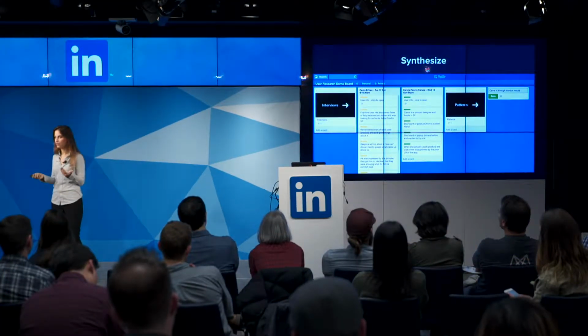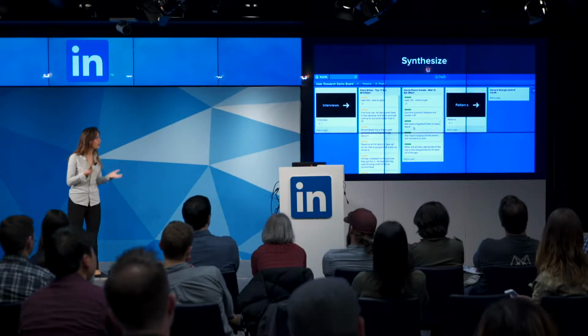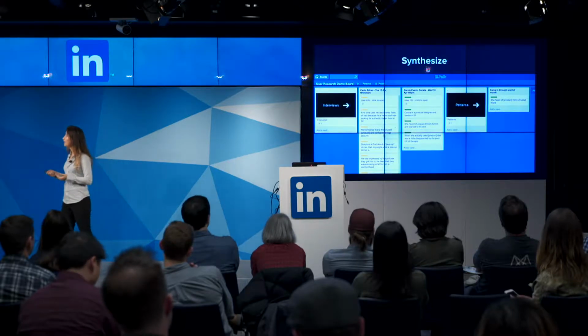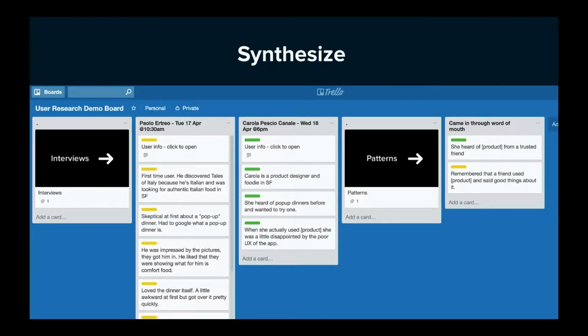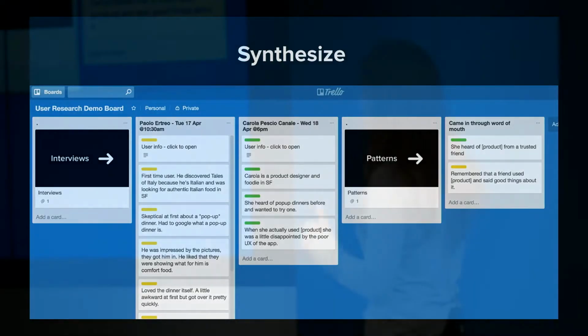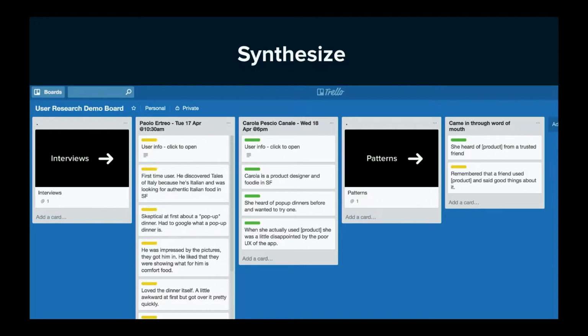As I mentioned, you probably already know like one or two patterns, so you just go ahead and create a column. So this time, instead of creating a column for a user, it's going to be a column for a pattern that you've identified. And what do you do there? You simply drag the card that expressed that thought from that user into that column. So some people here duplicate the cards, some people just drag the cards. I like to drag them so that I have this goal of like inbox 0 kind of thing, where I want to drag all the things into patterns. But yeah, everyone has their own style, so you can duplicate it.